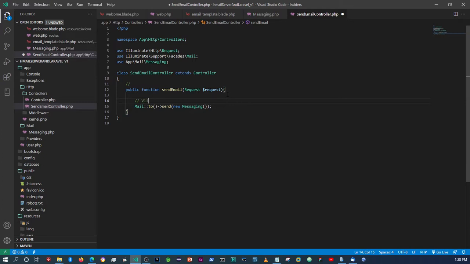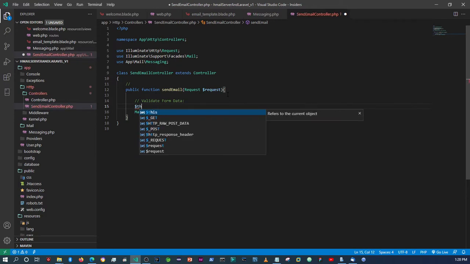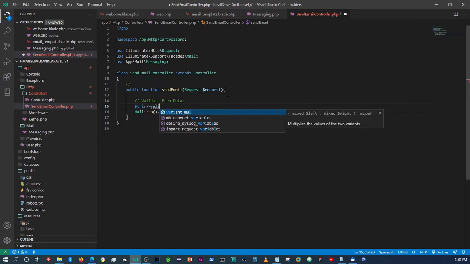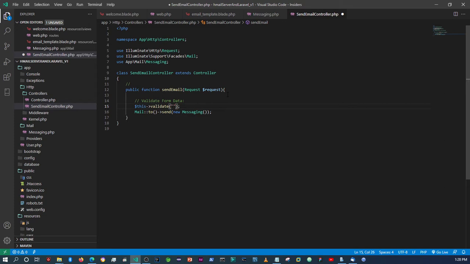So now within here, we're going to validate the form data. For this, we're going to say this, right?